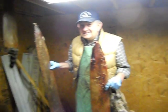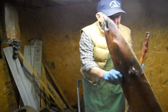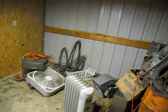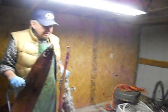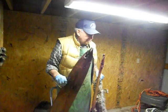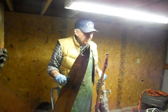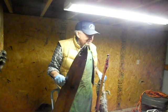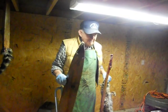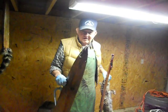All right. Well, this looks good. Small area, this can heat this room up pretty quick. I've got this little heater, another heater over there, and a fan. You don't want a whole lot of heat, just enough to keep it above freezing, and it keeps the humidity down. If you just hang it without any heat or a fan, it takes forever to dry, because if it's a wet day, it'll sit there and won't dry. And if it gets too cold, it'll freeze and won't dry. So you need a little heat and some fans to shorten the drying period.